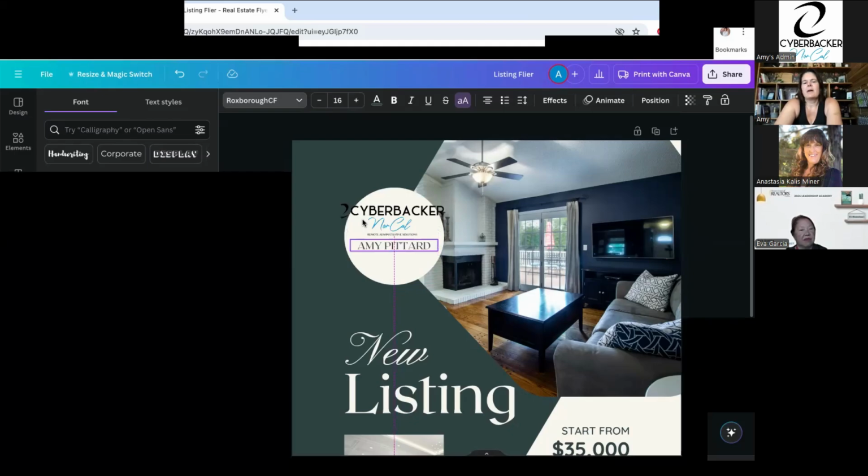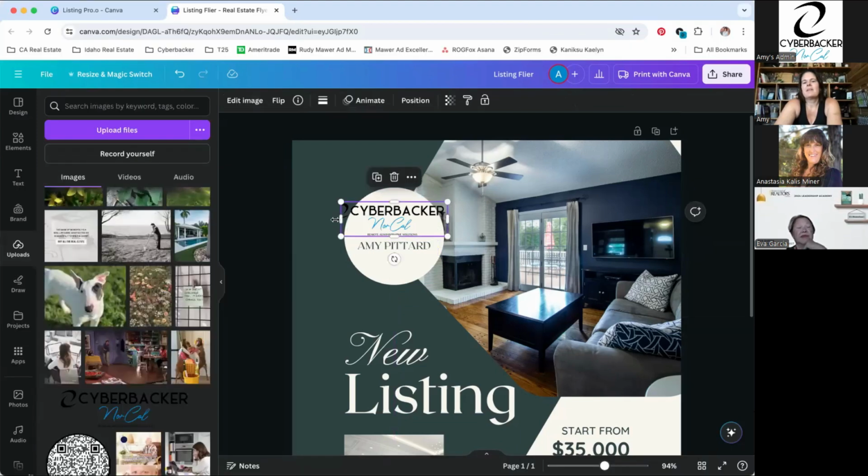Okay. So this logo, we'll zip back over to that. All right, so I'm clicking on this logo. I'm realizing it's still not showing all the logo. So I want to drag it over just a little bit, but now it doesn't fit this circle. So I have two options. The first option is I can shrink that logo down. The way to shrink the logo down is I've been pulling on these long skinny buttons on the sides. If I click on the corner buttons, then it'll shrink it proportionally, both horizontally and vertically, so that I can shrink that down to fit inside without cutting off any part of the logo.